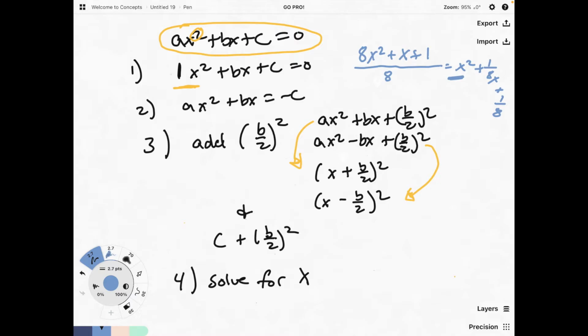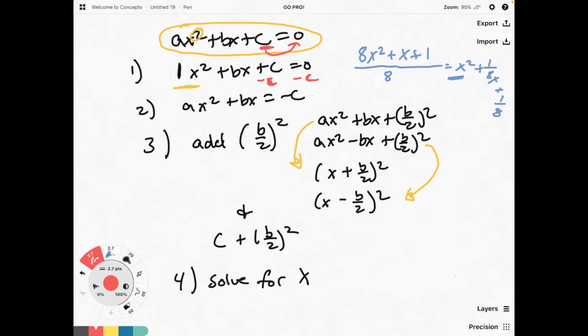Step 2, you need to manipulate the equation so only the x values remain on the same side. And so what we see here is we have moved the c from the left to the right. And we did this by subtracting c from each side. So if we subtract c from the left side, and we subtract c from the right side, because if we do something to the left side, we have to do something to the right side, then that gives us ax squared plus bx, which is equal to negative c.